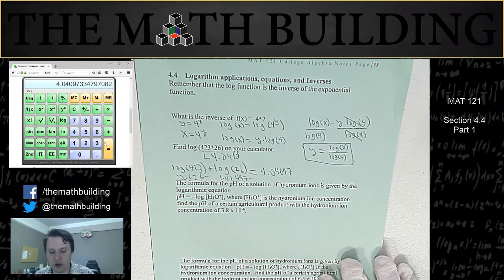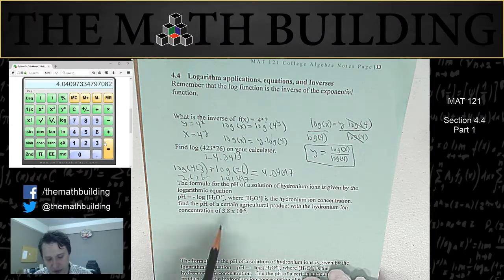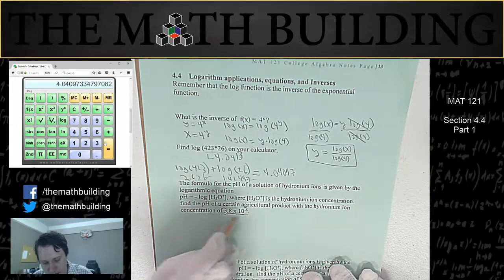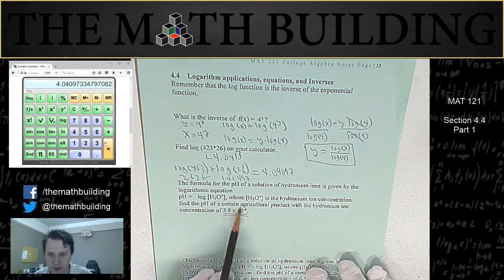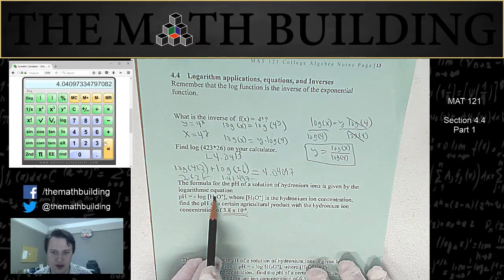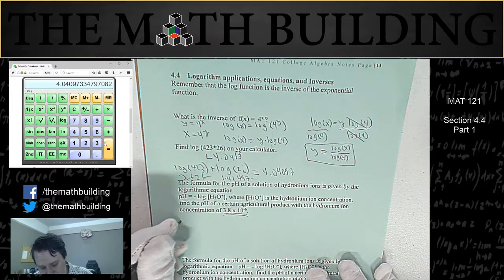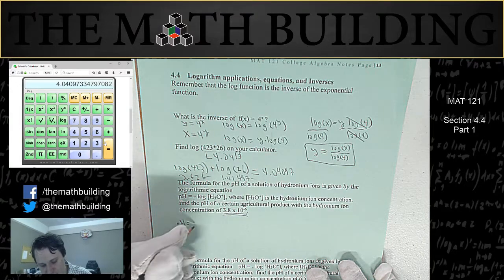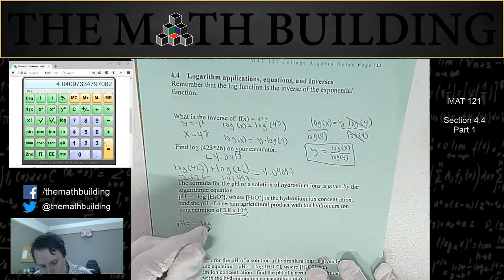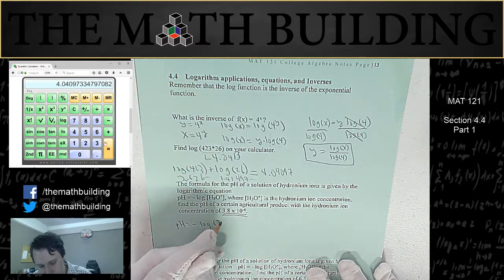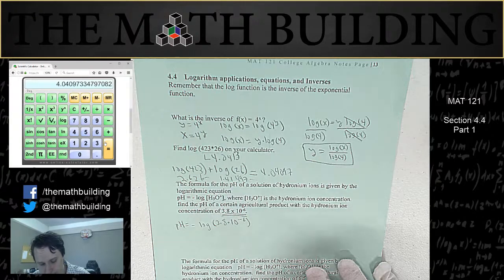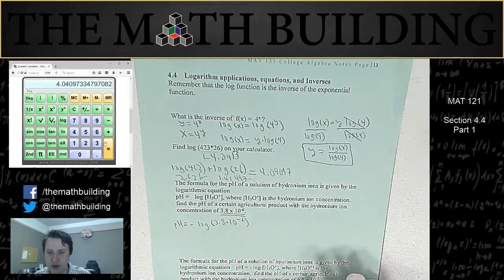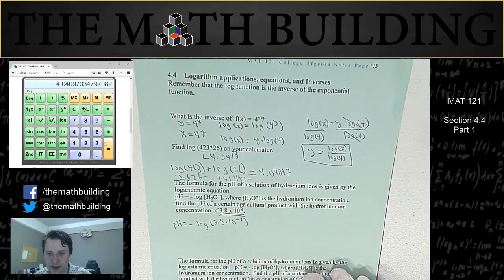So this is really cool because you're going to see how pH works. So here's the concentration right here. All right? So basically what you're going to do is just take this number and plug it into here. And then we're going to solve for pH. So here's how it's going to work. pH is equal to negative log of, just plug in your number. Okay? So the pH is equal to the negative log of 3.8 times 10 to the negative 6.